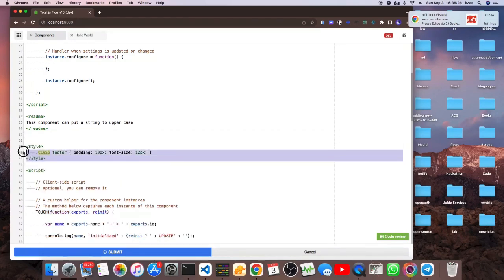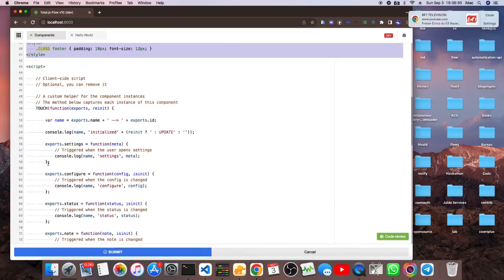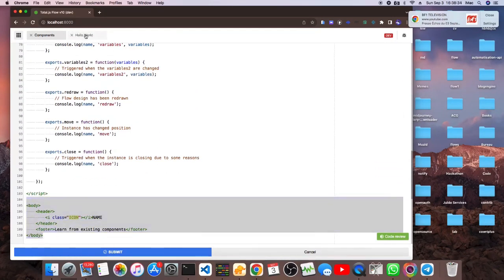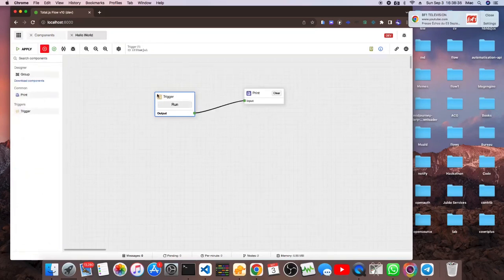Here we have the style. This is the style for the body here. Okay, we have body to define. The body is the definition of this visual part. Okay, like here you can decide to have a button. You can even decide to have some image, to output some images here, whatever you want.